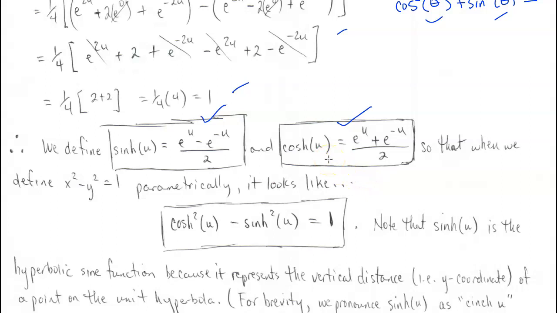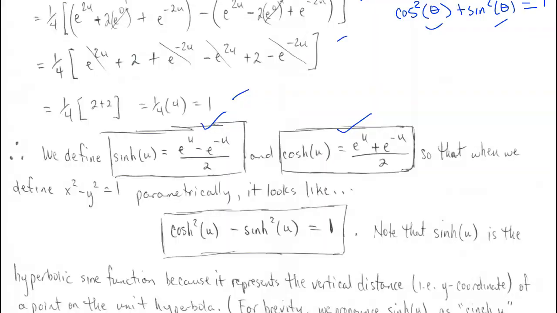So now that we have that established, the next thing that we want to see is, hey, if sine hyperbolic and cosine hyperbolic are sort of playing the same role as cosine and sine do with the trig functions, well, what happens if I try to combine different variations of sine and cosine hyperbolic, just like how I would with regular sine and cosine functions, to see if I can come up with some identities that would be similar to the trigonometric identities that we're used to. Well, it turns out that we can actually do that.